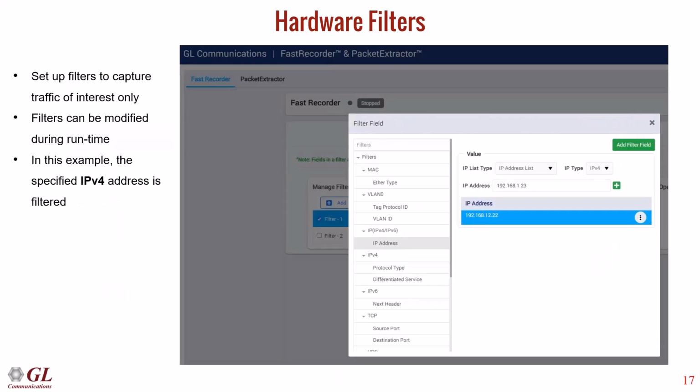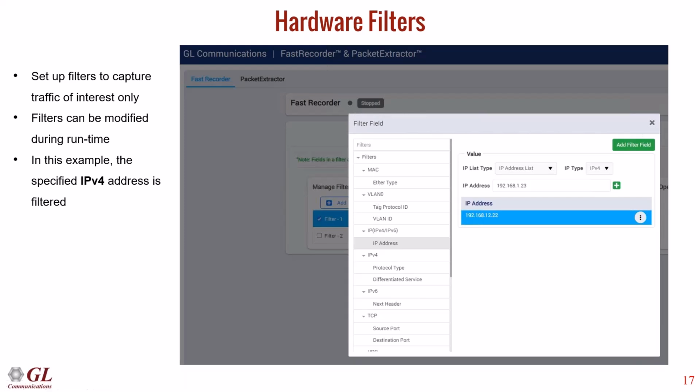So now we're looking at the hardware filter. So you can filter traffic. I think Vikram had mentioned earlier. We can filter based on the MAC address, VLAN ID, IPv4, IPv6. We can also filter on tunnel traffic. So if the traffic is let's say within a GTP tunnel, for example, we can also filter based on that. We can filter TCP, UDP, port numbers, and so on.